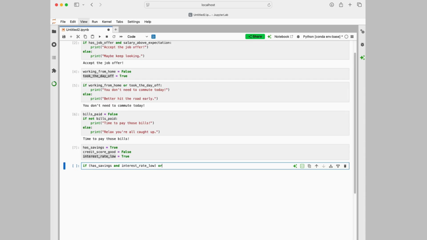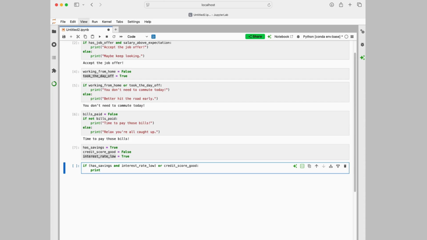Or, because we're combining logical operators, so we have has savings and interest rate is low, or your credit score is good. Okay, and remember we said if you have an if statement, then you use this colon. So if you have a savings and your interest rate is low, or your credit score is good, we want it to print, you can move forward with the loan.